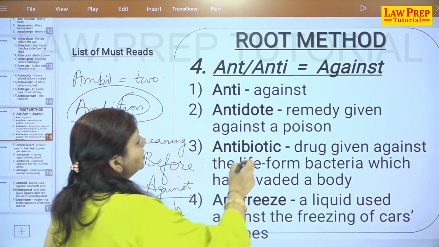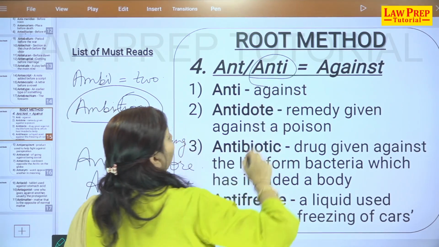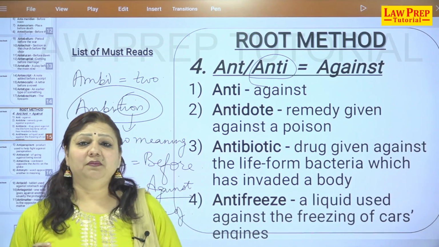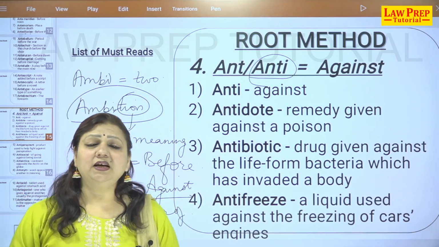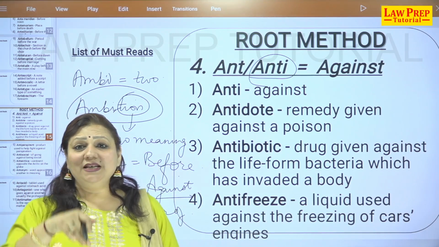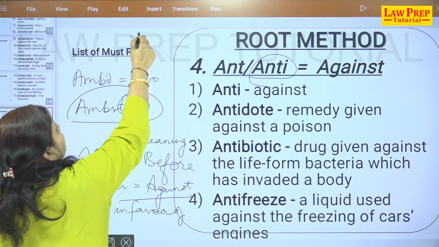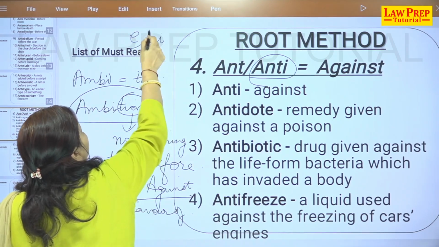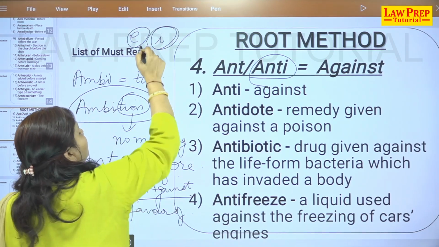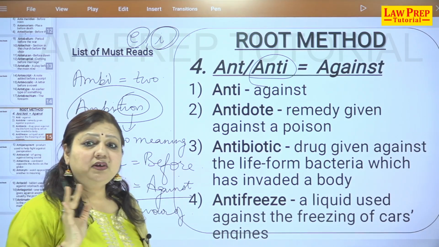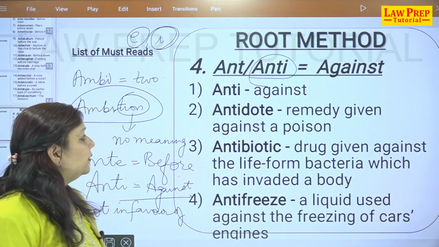Now turning to the root anti, or against, that is, antithesis, or a word like anticlimax, or a word like antediluvian, or a word like anti. इसमें आपको e और i, एक छोटा सा जो vowel है, इस पे बहुत ज़्यादा focus करना है. This would change the total scenario, right? Understood? It will change the total scenario.